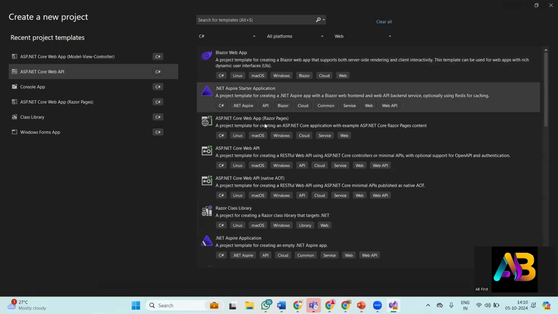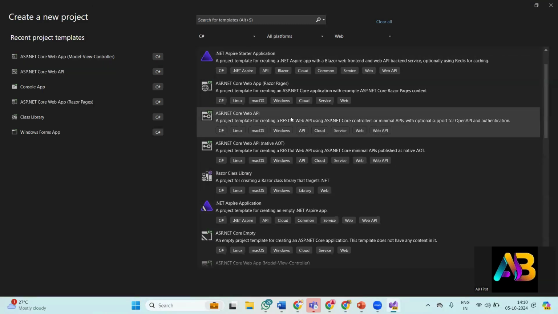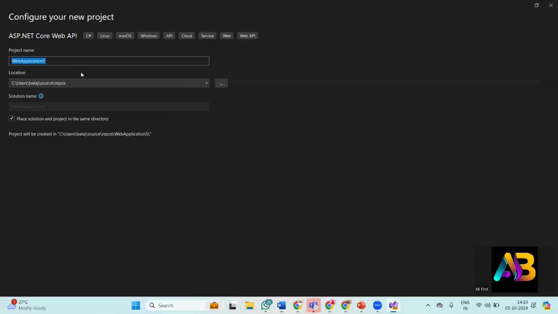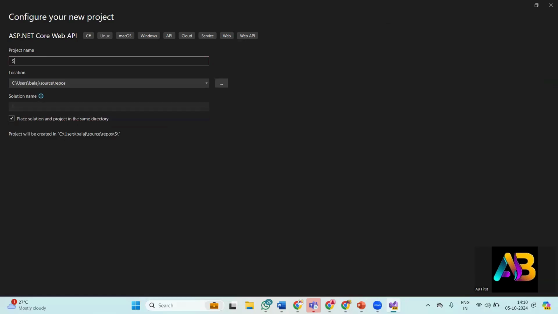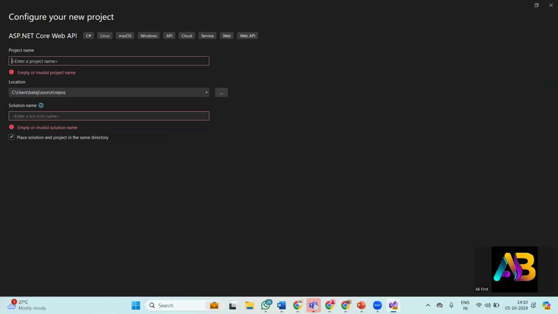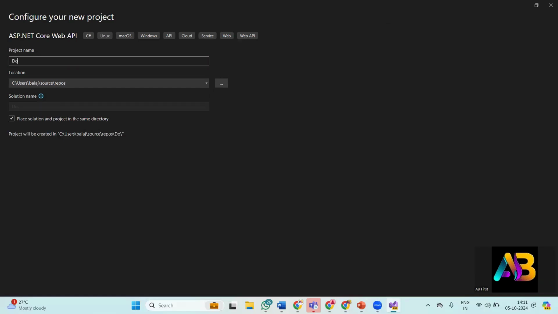I click on ASP.NET Core Web API, double click. Here we'll give the project name: services in .NET Core, DI dependency injection with Scope, Singleton and Transient.